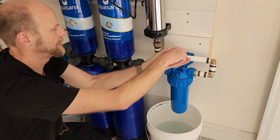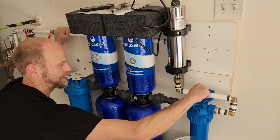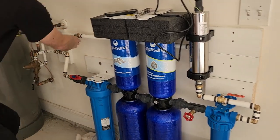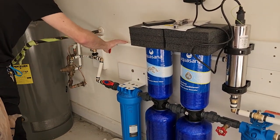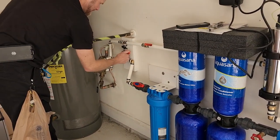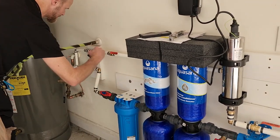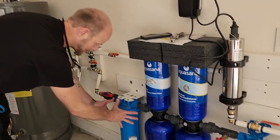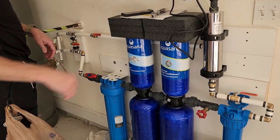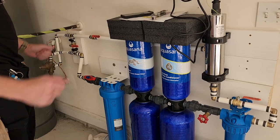So then it's time to let it into the rest of the pipe up to here. Okay, and that already had water in it, so now it's stopping right here. Now we're going to let it into the rest of the house. Then we'll close the bypass so that the city water doesn't go into the house anymore. So the city water gets filtered before it gets into the house. Now that we've put our hands on this, it's a good idea to go to a tap in your house and open up a tap for maybe 5 minutes, let the bubbles and stuff out. And then you're good to go.